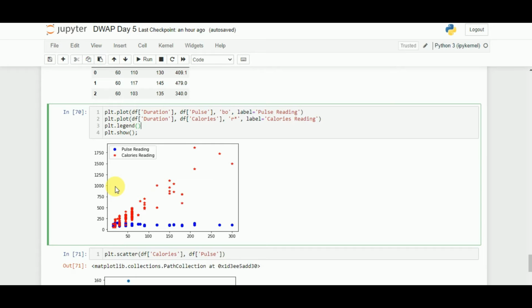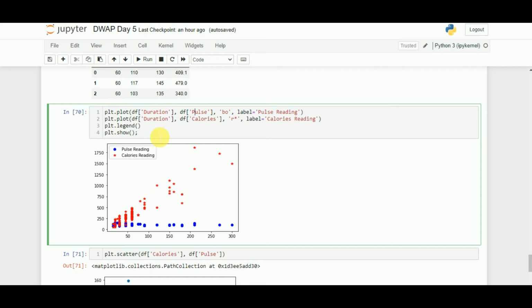But when you are defining your plot with the code, you ensure that the frequency is on the x-axis and the categorical is on the y, because this is x comma y. The x here is duration and the y here is pulse or calories.